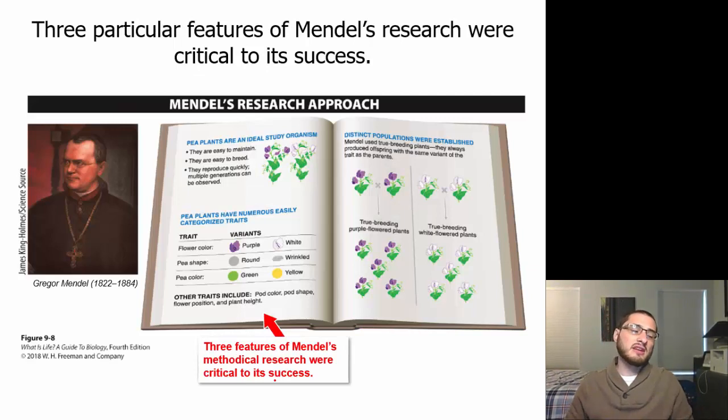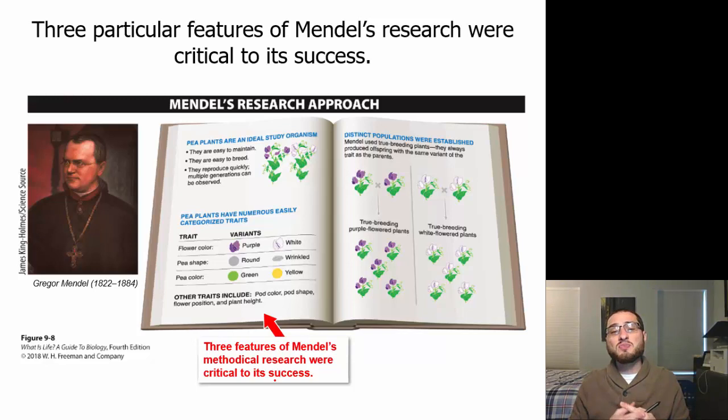Now, once upon a time, they thought that you had these animalcules, these miniature humans that were cells that grew up to be adults. But now we see that sperm is just genetic information. It's just DNA in there, as well as the egg. But it wasn't for a long time until we figured this out. Now, with Gregor Mendel in the mid-1800s, he was able to do this by conducting experiments, and any good science is based on research and experimentation.